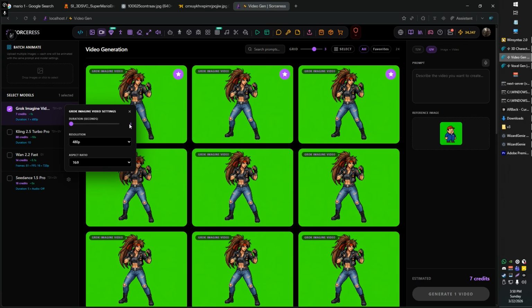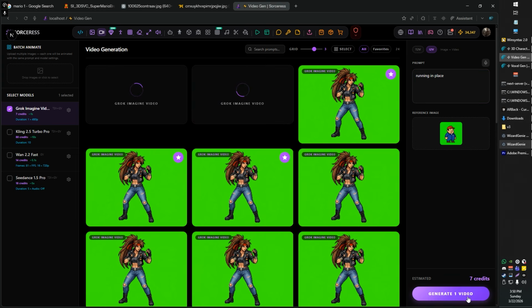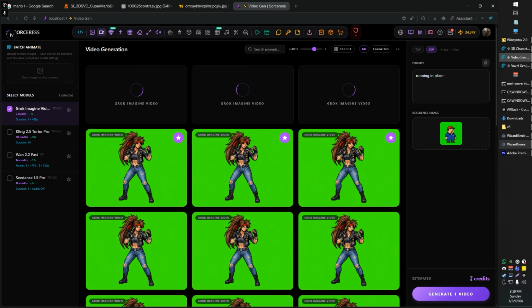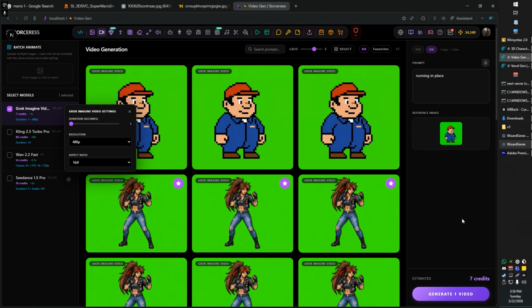A low duration gives you dramatically better results when it comes to short looping animations such as walking or running or punching or jumping or whatever the case may be. And that's because if Grok knows that it only has 1 second to deliver what your prompt request is, in this case, let's say running in place, I'm going to hit that a few times. It's only 7 cents per 1 second video, so you can generate up a few extremely affordably, but Grok knows that it needs to accomplish your results inside that 1 second time frame. Therefore, it's very likely to give you a nice seamless looping animation. Let's see what we get here.